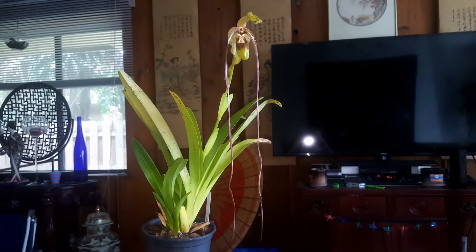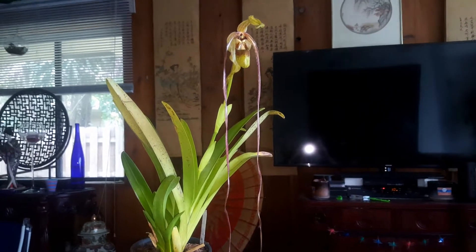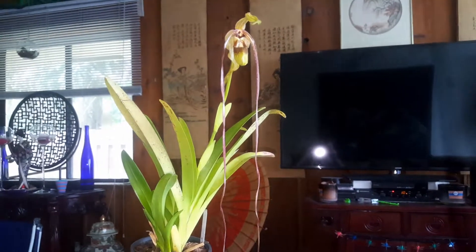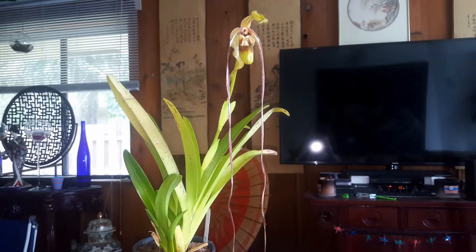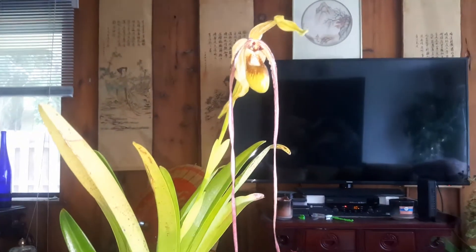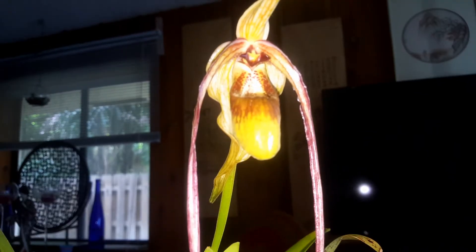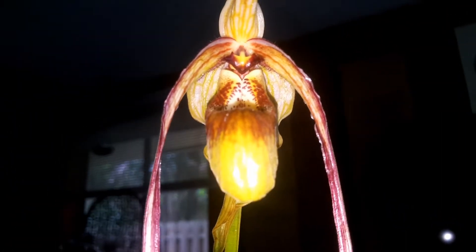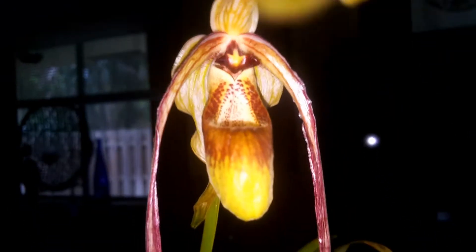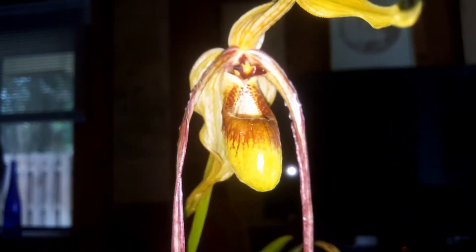Today we have Phragmipedium, another one of the long-petaled phrags, which I really like a lot. This one was tagged as Caudatum 'Old Man Moses' by Anne's Delight. We're not quite sure if that's correct. We're working with a couple of experts because it was suggested it looked a little bit more like Phragmipedium papillae, which has these deep mahogany colors in the petals and the pouch. Also, the staminode up here is a winged staminode, which is more typical of papillae than Caudatum. Although the pouch is long and thin, not rounded like papillae, so it's a little confusing.